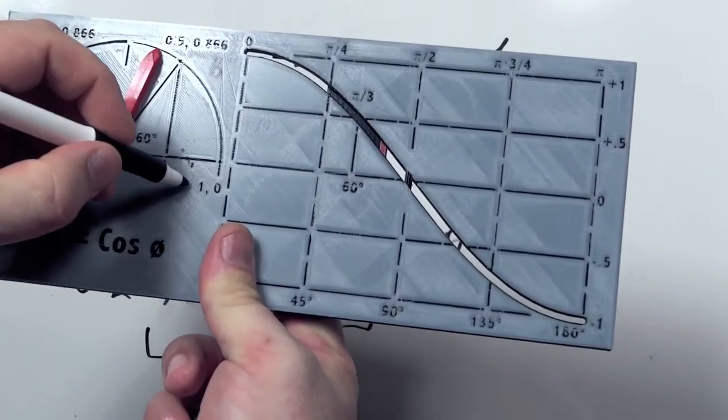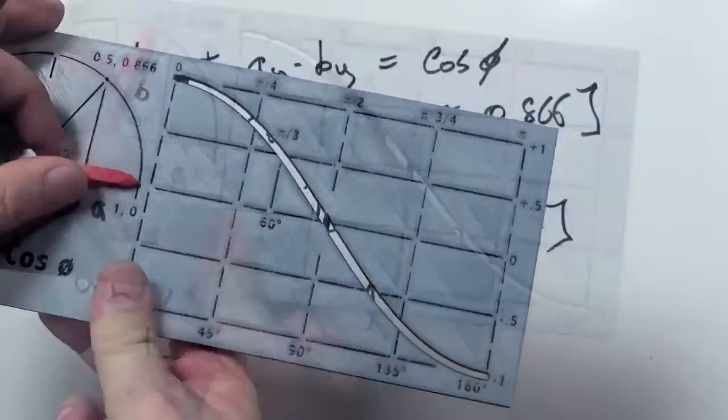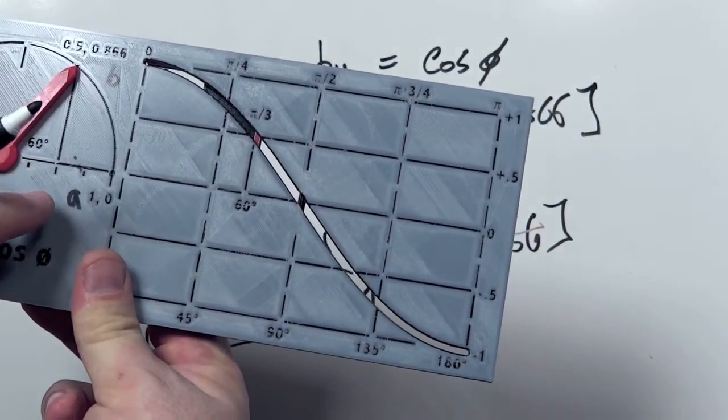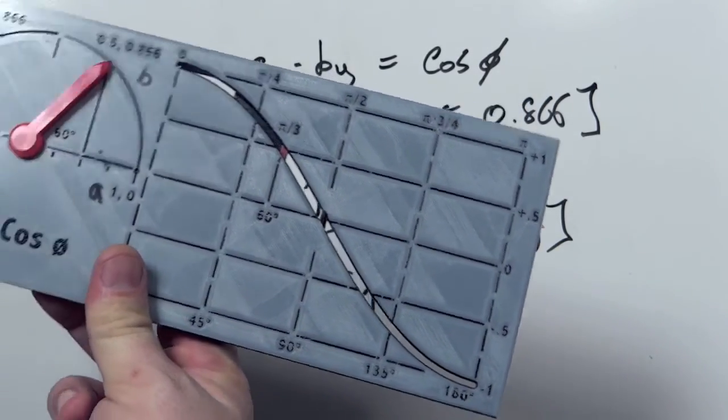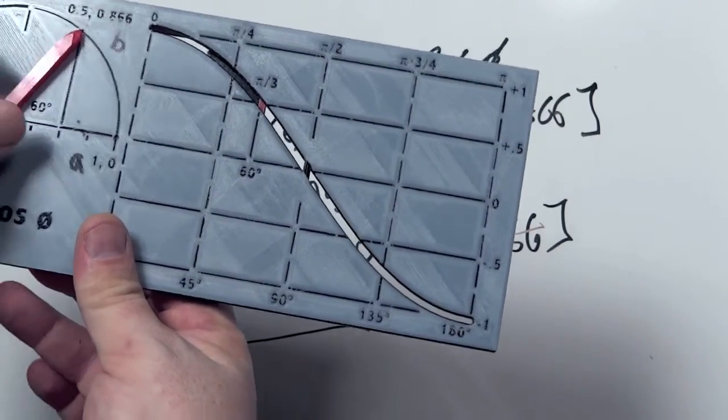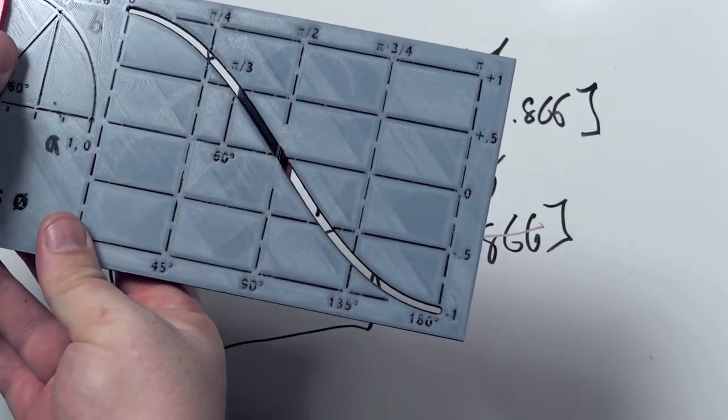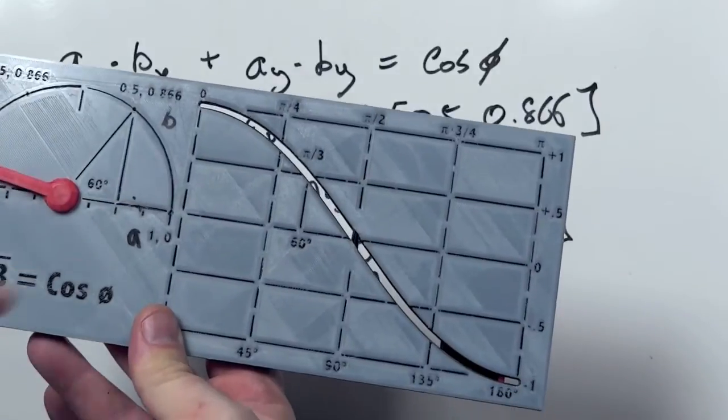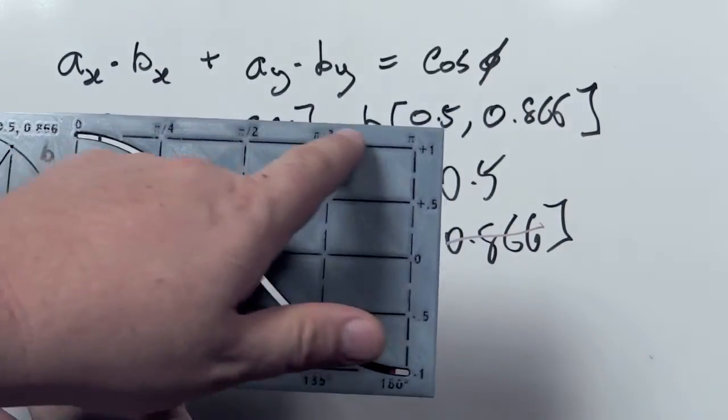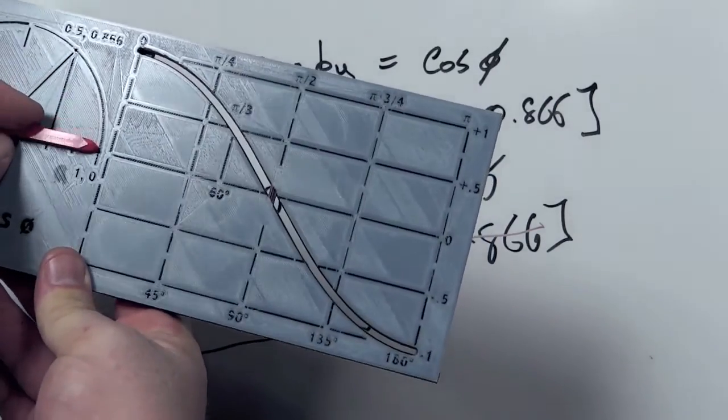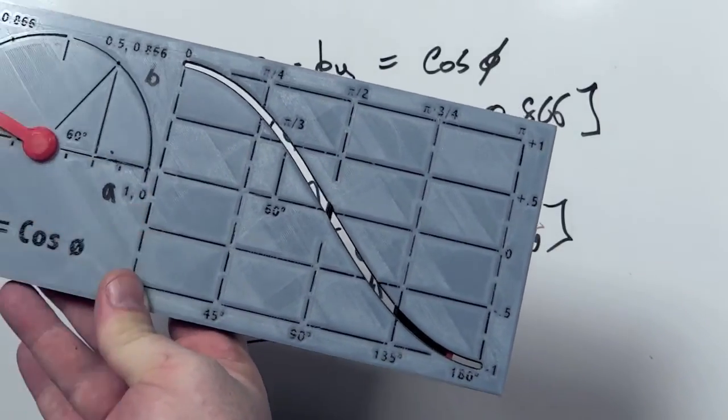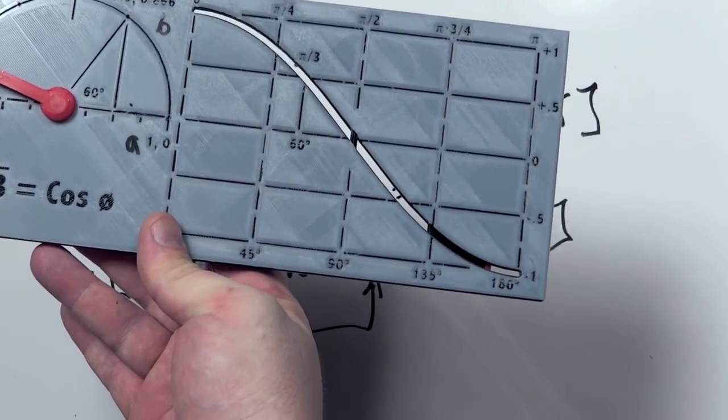Returning to our device, if we now make this point here A, then any other point on this circle has a cosine of the X value. Essentially what we're doing is measuring from here all the way around the edge. The circumference of a circle is 2πr, so half a circle is π, which is essentially what's running across the top here. As we're moving around the circle, we're essentially creating our cosine by plotting the values of X against our first point, which is on the X axis.